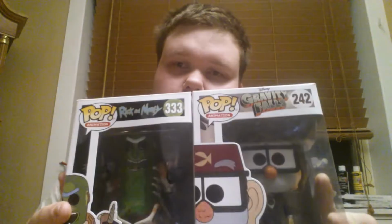Today I am doing 2 more Pop figures. I think I'm up to like 85 Pop figures now. That is a lot of Pop figures, okay? Let's be honest, it may be classified as too much, but I know someone who works at EB Games who has 300 Pop figures. So what I say is irrelevant.